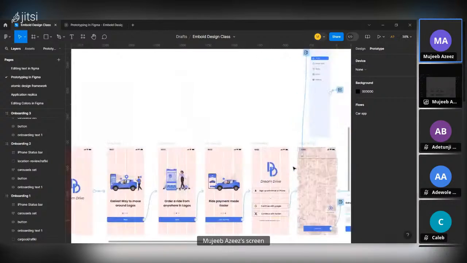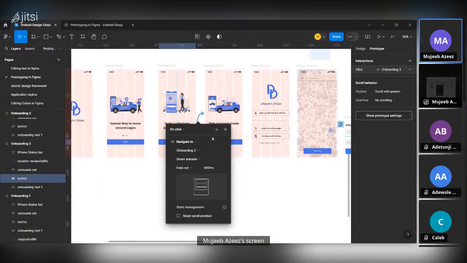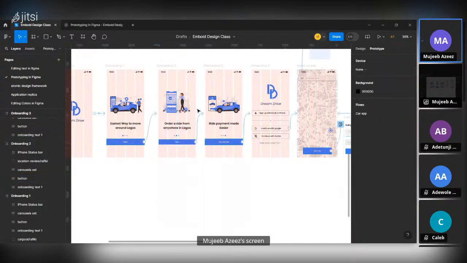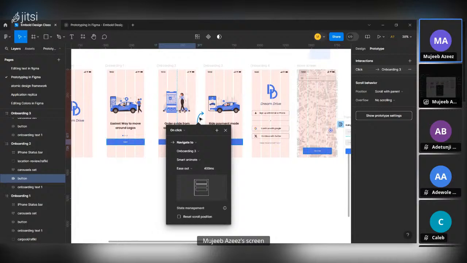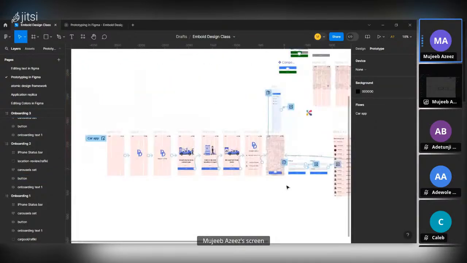If you want to delete a prototype link, click on the link itself and press backspace, and it's gone. Let me Control Z that. So you can duplicate the file, delete all the links there, and then use it for practice. You understand?